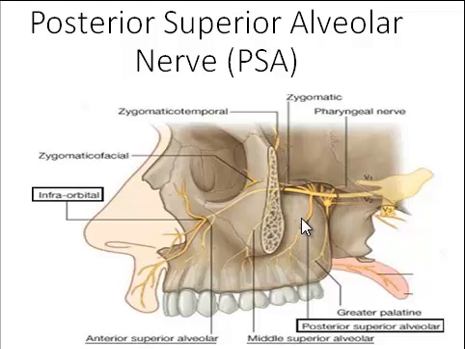It enters the maxillary bone through PSA foramina. Now, you notice I didn't say foramen here. I said foramina. So there's actually multiple little openings here that the PSA nerve enters into the maxilla. Sometimes the PSA has two trunks and one of them will remain external to the bone and one will enter the bone. But there's usually about 3 or 4 foramina that the nerve will enter in. And so it's called the PSA foramina, located right here.